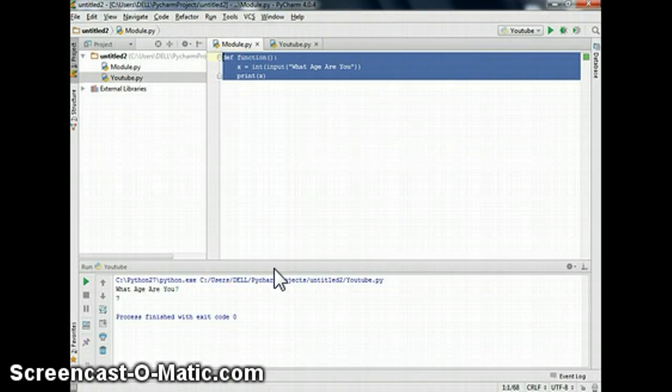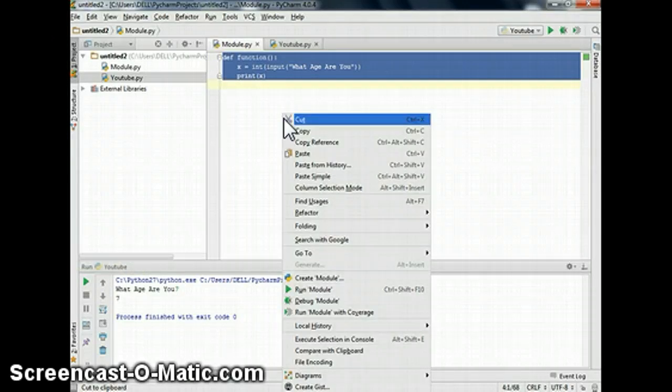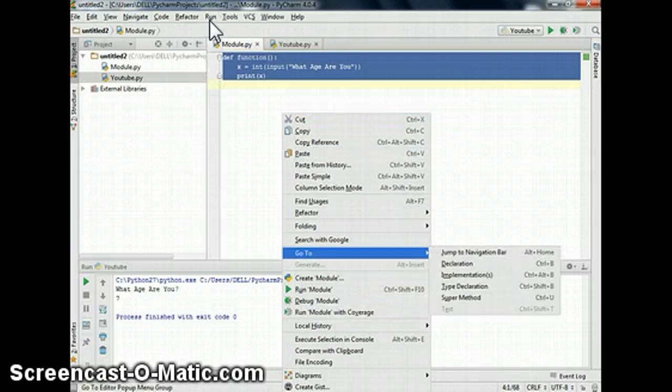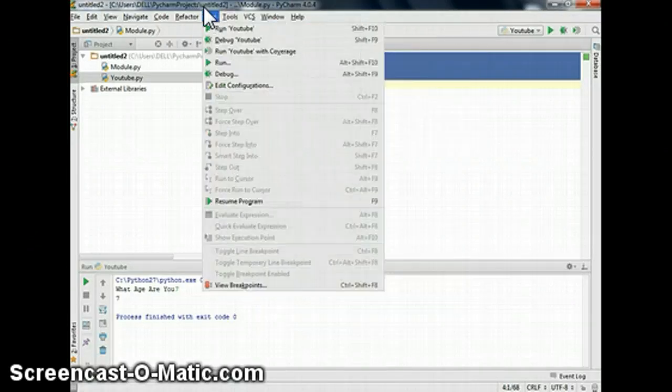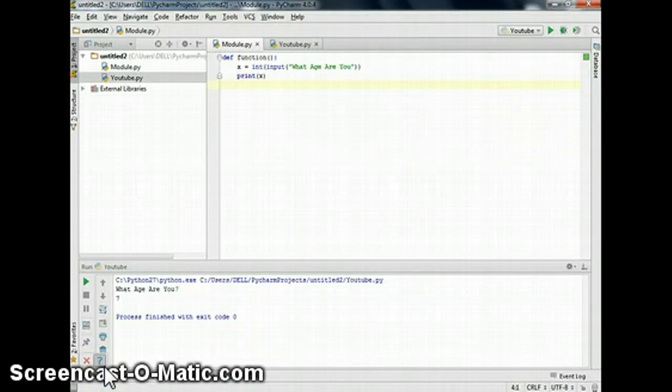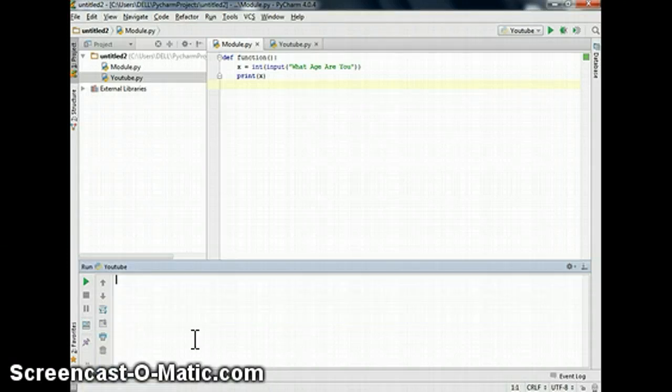I also forgot to mention, after that quick pause, a lot of people may be wondering how you run your files. You either go up to here, where you can test it out inside here, or you can go here. Or if you want the long way, you can right click and click run module, or go into this top folder and click run. I don't know why I keep on saying run module, but that's how. And also, lots of people wonder how you clear this screen. Just click that little trash bin.